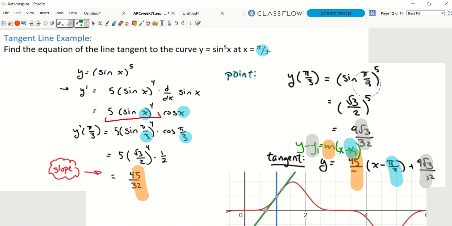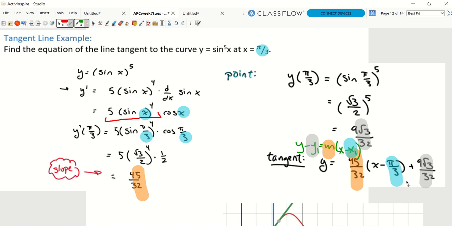Sine of pi over 3 is, okay, done. Just leave it over there. You're good. Thanks, John. Appreciate it. Sine of pi over 3 is root 3 over 2 from your unit circle. And then this simplifies to that, and we plug that into y sub 1. Now, these three highlights basically become this right here. And don't forget to add this to both sides.